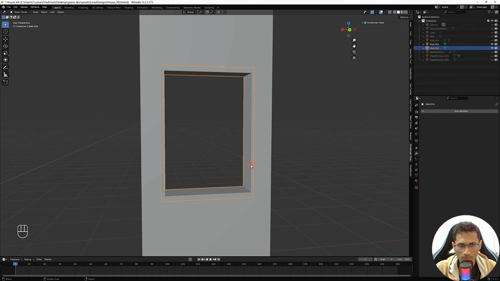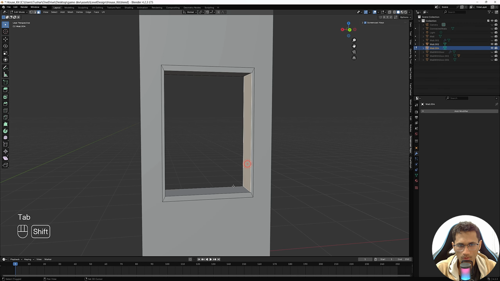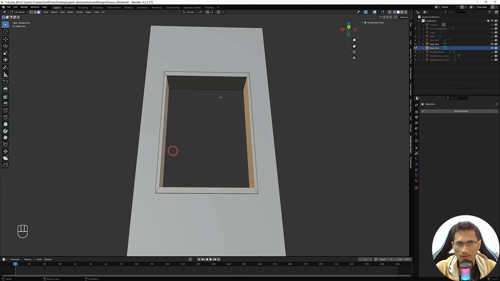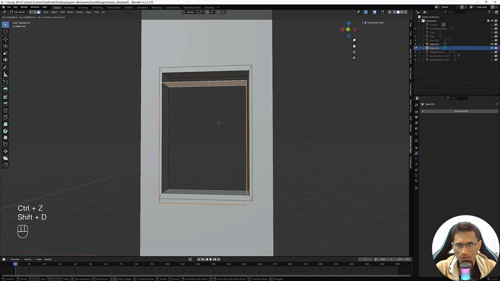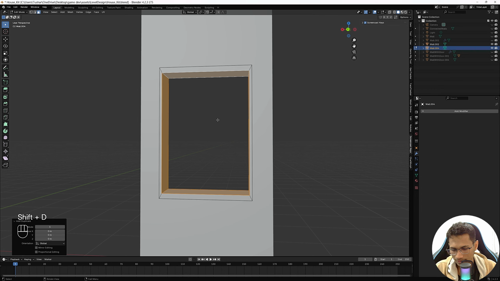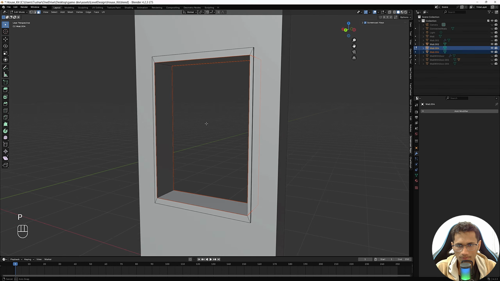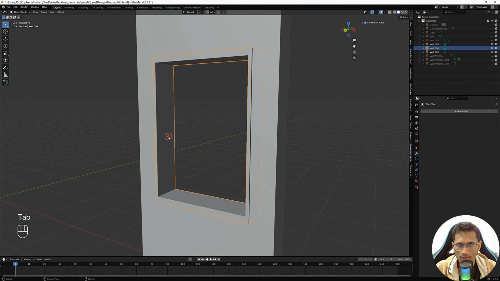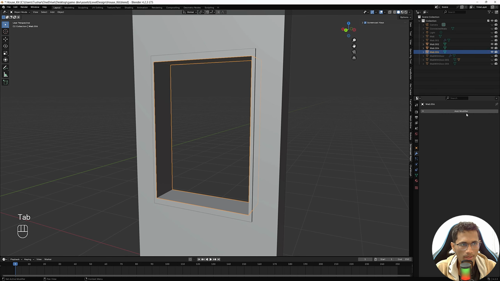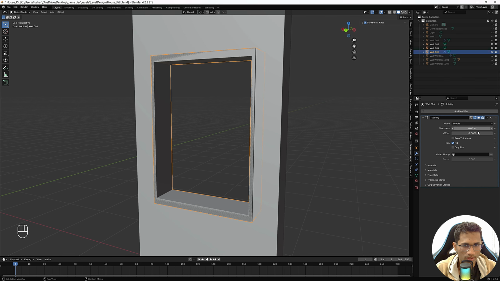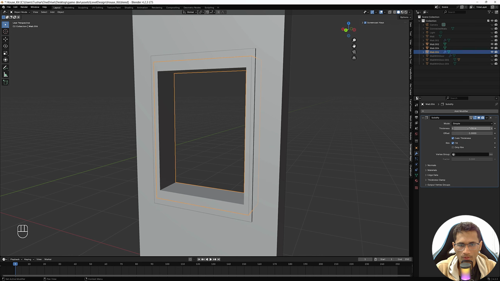Now what we are going to do, select this frame, go in the edit mode, select the faces, only internal, and press Shift D to duplicate, right click to release it, P to separate it by selection. Once we do that, we select this separated frame and we apply a solidify modifier. Go for 0.06 thickness, even, and it should be negative.